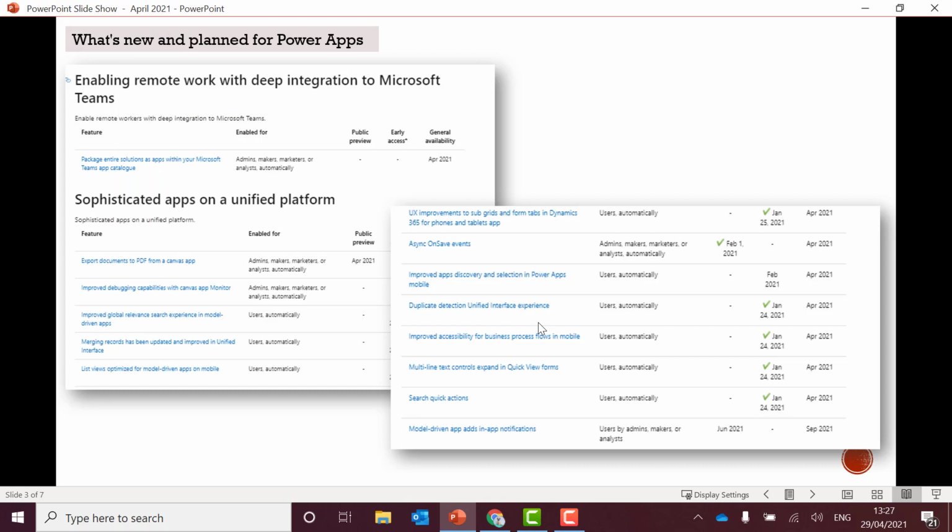What's new and planned for Power Apps? So I'm not going to go through these in detail, but what is worth knowing is that all of the features on the screen have made it to general availability in April 2021. So a few of those have already been discussed in the blog section I just did. But do check those out, as it is a month in which a lot of these different areas have gone to general release.